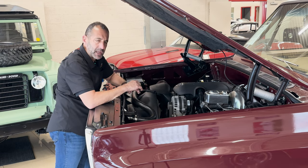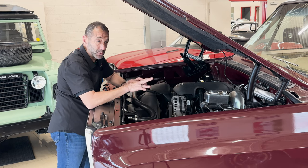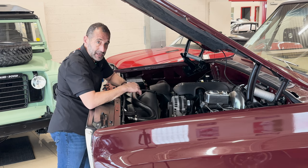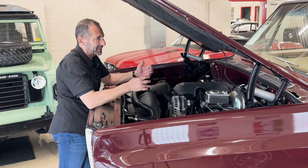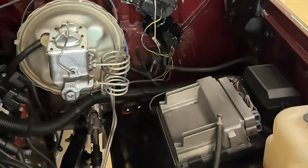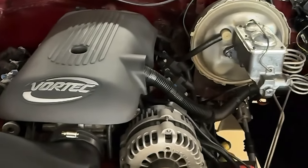That's why when people say these trucks cost in between $60,000 to $100,000 to restore, not counting the truck, depending on the level of restoration, this is in that upper level because you have so many new things in here. You'd open the hood, you'd be proud to go to a car show. There's even a couple of things of engine dress up we could do if you wanted to as well. Maybe a cool cover that would go over top here.